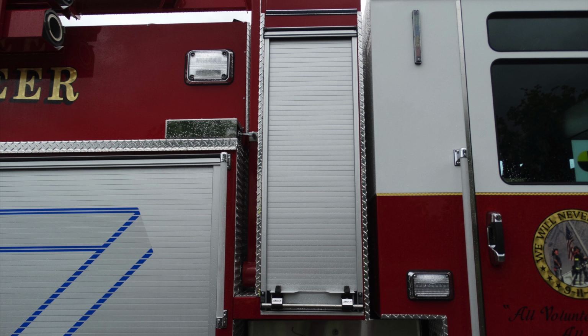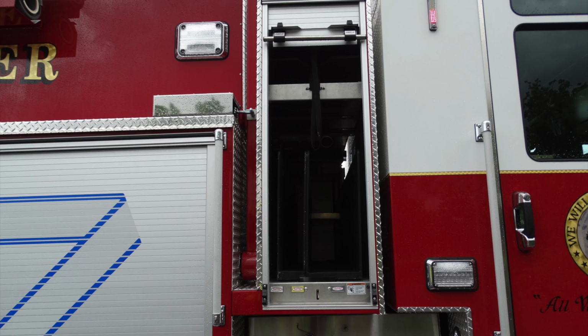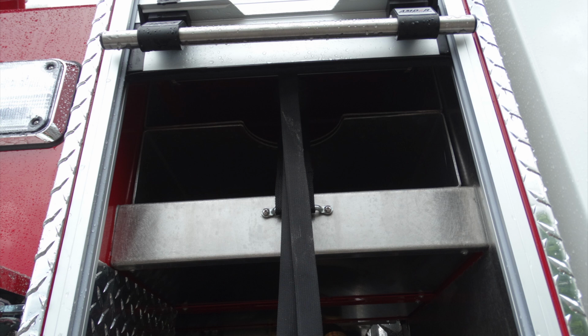Let's go ahead and move up to this roll-up compartment door. This is your cross-lay compartment, exact same configuration as the other side. This is a through compartment. Once that door is open, this will reveal cross-lay 1, cross-lay 2, in addition with that 2.5. Same mechanism. I would like to point out that this is a possible entanglement hazard, so be cautious. That's why there's a warning label there.